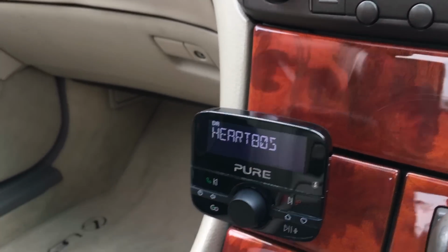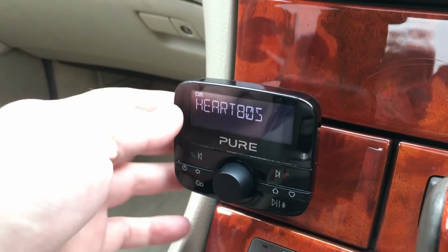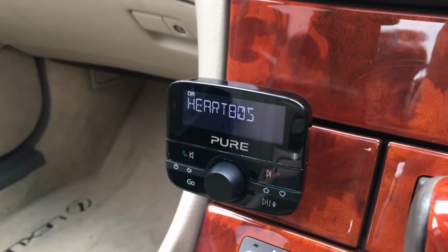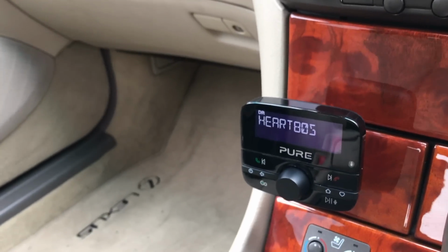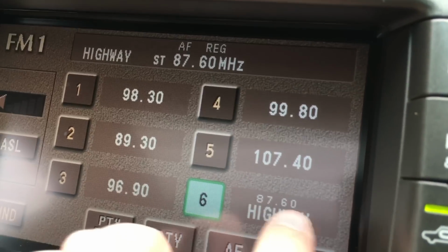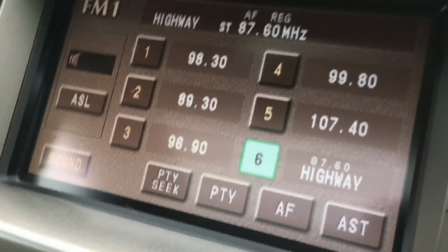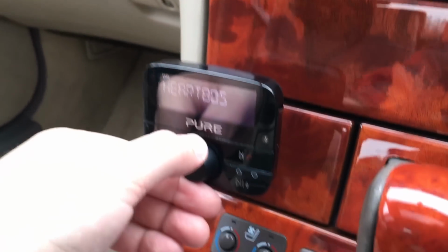It's kind of irritating, but something I really like is how fast it picks the digital DAB stations up via the FM. If I put this here, you can see I've tuned into Highway here. 87.6 is the one that you tune into, or a different one if you need to, but that's all I've tuned it into, and then it automatically picks up all the DAB.